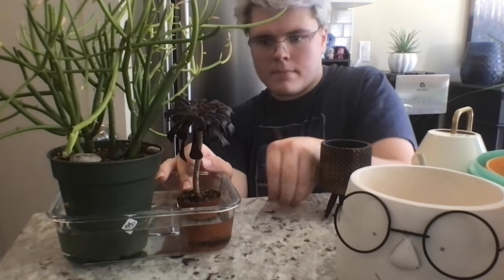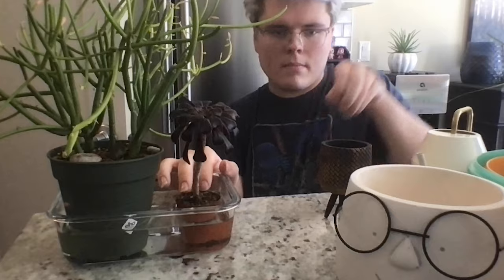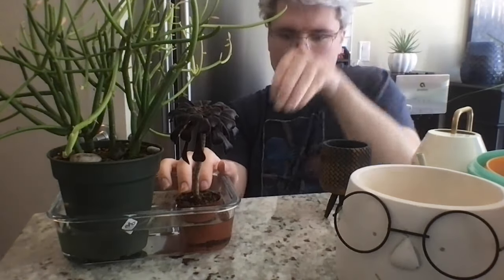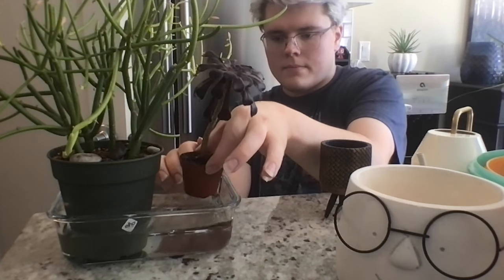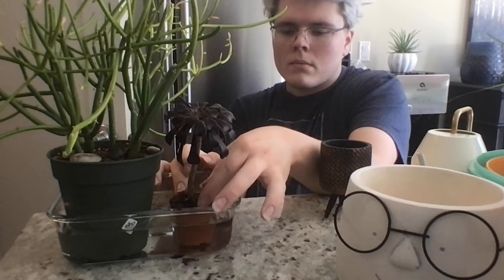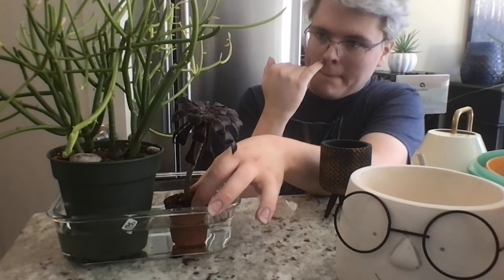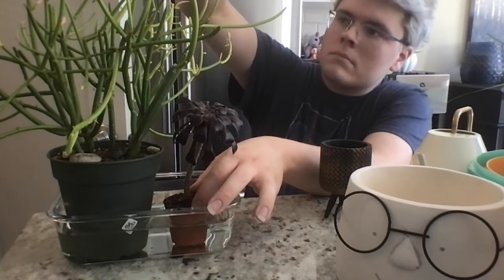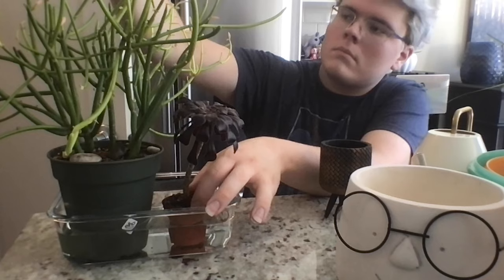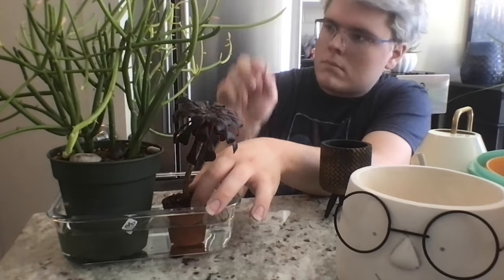But the fire sticks, I let the fire sticks sit in there for at least an hour or two, just because it serves the roots a lot better, especially in a fire sticks plant, to be bottom watered and to have them sit and then drain out for quite a long time. So usually I'll put the fire sticks in the sink overnight before I put it back in the glasses pot. Although I think I end up putting it back in the glasses pot close to the end of this video, when you see the cut in a little bit.